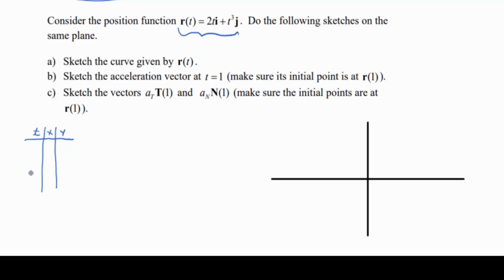So definitely t equals 1. What would be another good value to plug in? 0, and then what else? 2. That might be enough. So I'm going to do it this way. You could always eliminate the parameter to check your work. So if I plug in 0, 1, and 2, let's get all the x components.